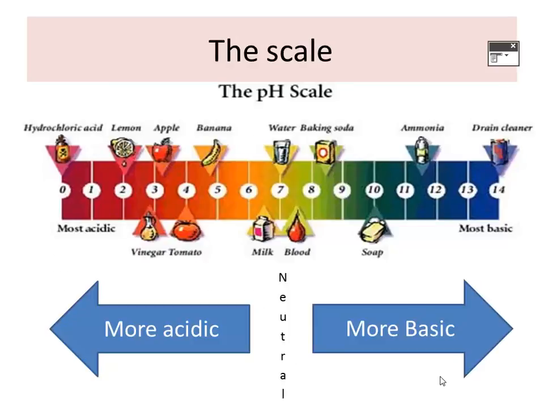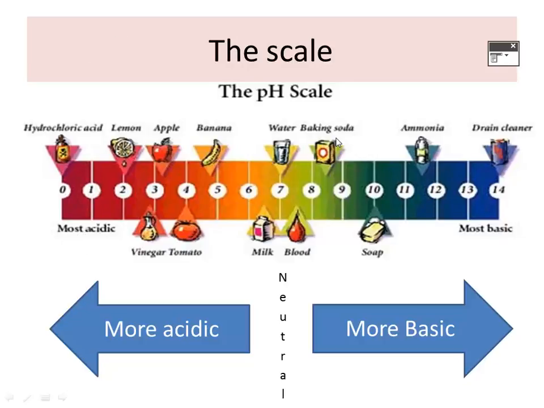So here's a diagram with some common substances. Pure water is neutral. And the water from the tap tends to be a little bit on the basic side. Apples are acidic. Milk is slightly acidic, and your blood is actually a little bit basic. Fruits and things with citric acid and different acids tend to be acidic. Lemon has a pH of 2. It's very acidic. 1 molar hydrochloric acid has a pH of 0.